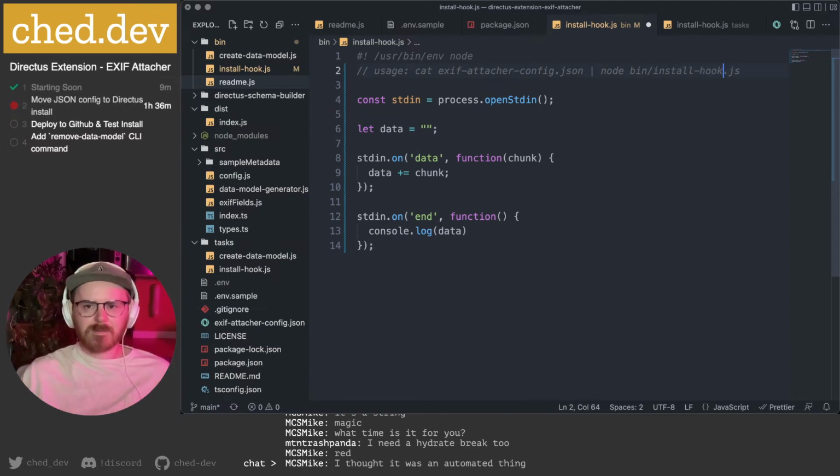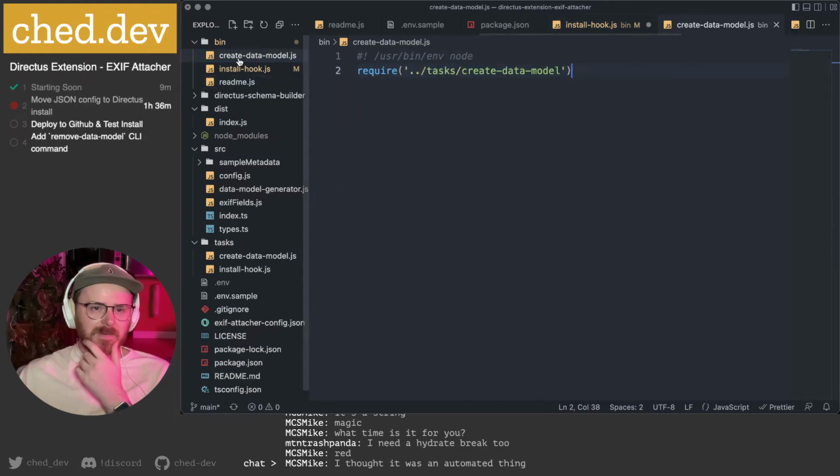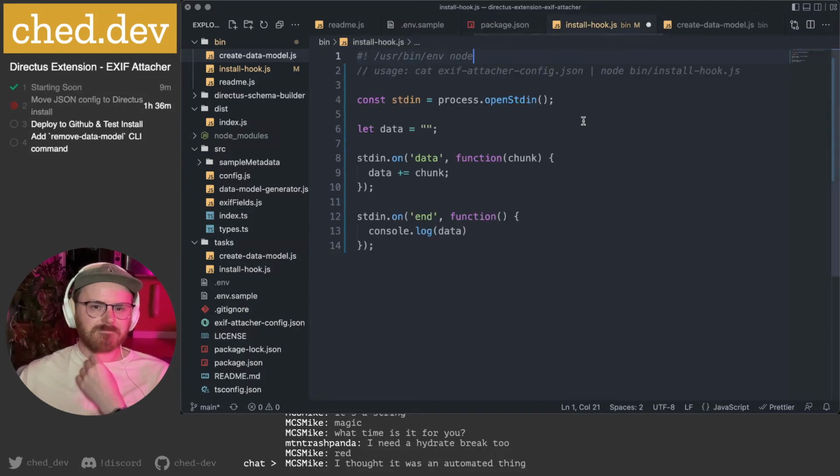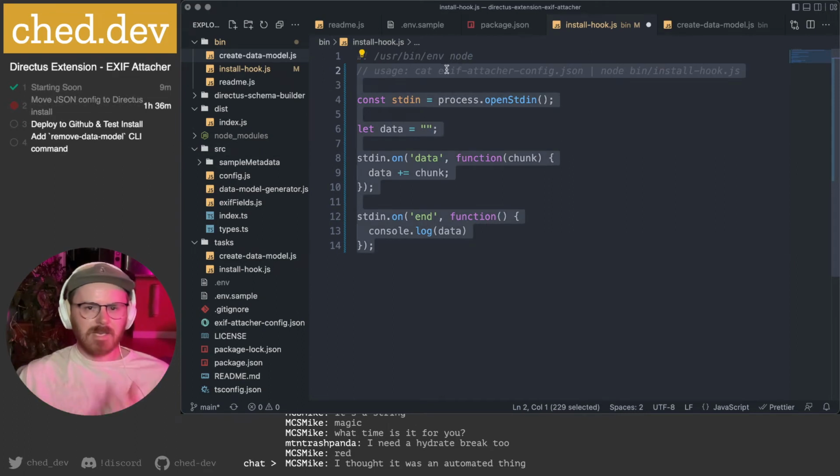Install hook. And actually, this is something that should happen after every create data model. So maybe I should do it in there. And after every delete data model too.